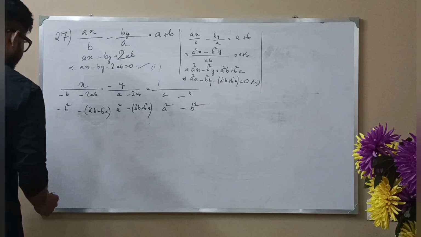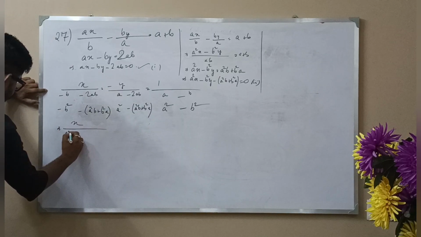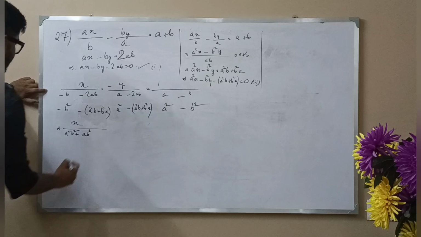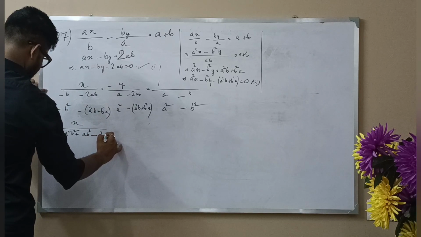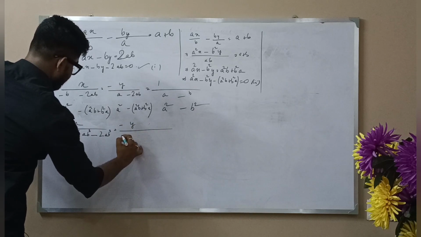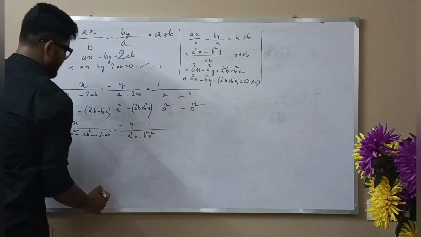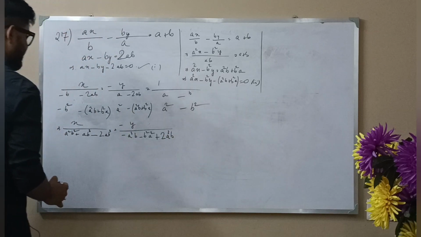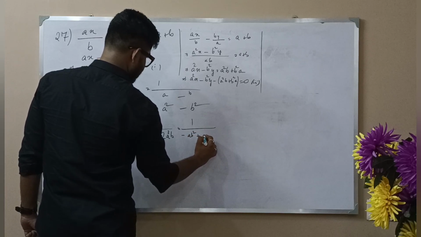Okay, so now x by this into this, so a square b square plus ab cube, negative negative positive, positive negative negative, 2ab cube equals to minus y, minus of a cube b minus of b square a square, positive 2 a cube b equals to minus of ab square plus a square b.